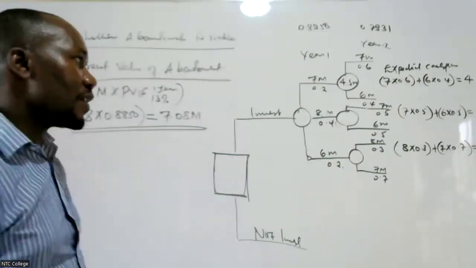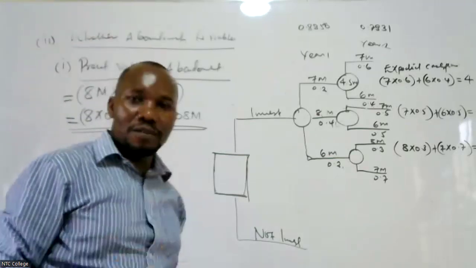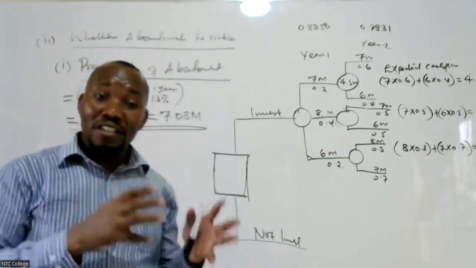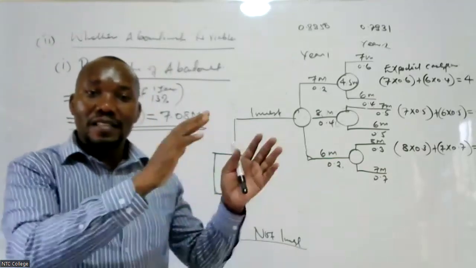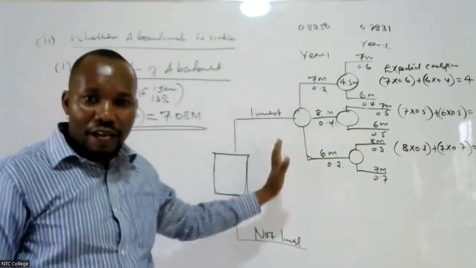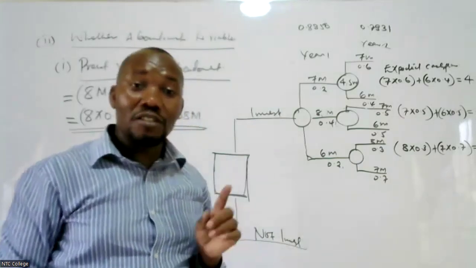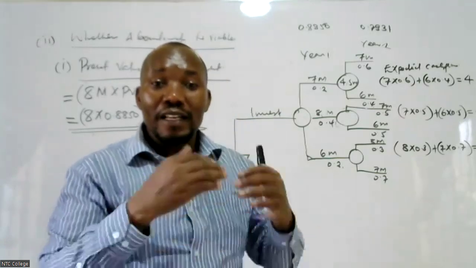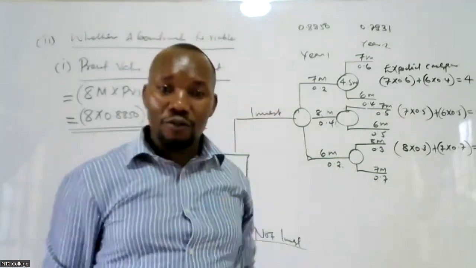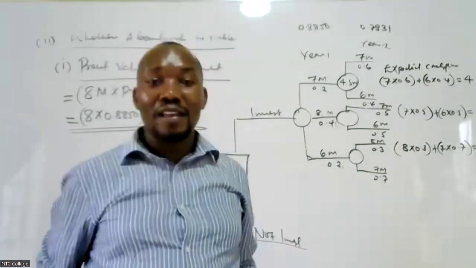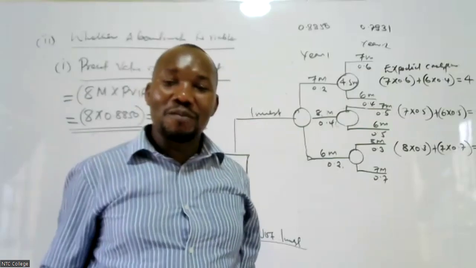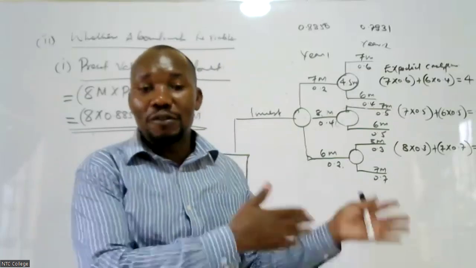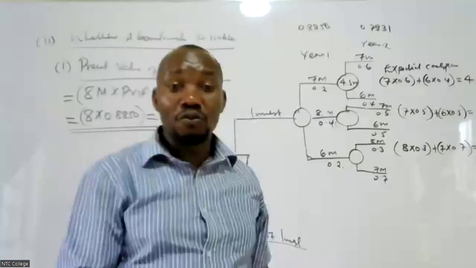I'm not getting what you're saying, but I'll repeat what I'm trying to explain. In abandonment, it means that you have the machine. You have generated the first year's income. These are the cash flow. Now, in the second year's cash flow, you are wondering whether to proceed and run the business for another year, or you can stop it. To abandon, basically, we leave the business. Like this school, I can say that we are now not able to operate, so we abandon it. If we abandon it, the school is still there. Are you going to sell it to somebody? Yes. That person that we are selling it to will give us some money.